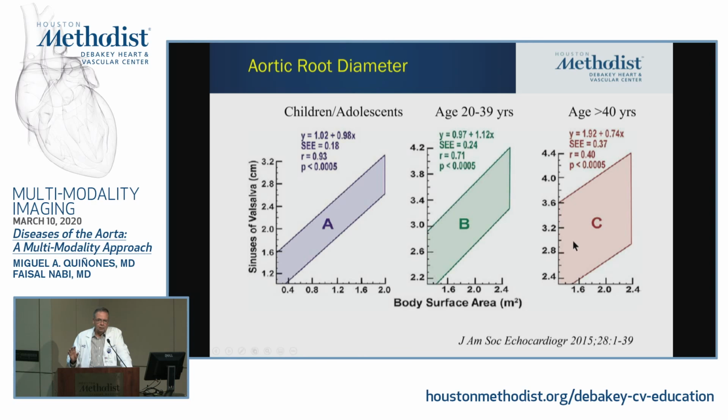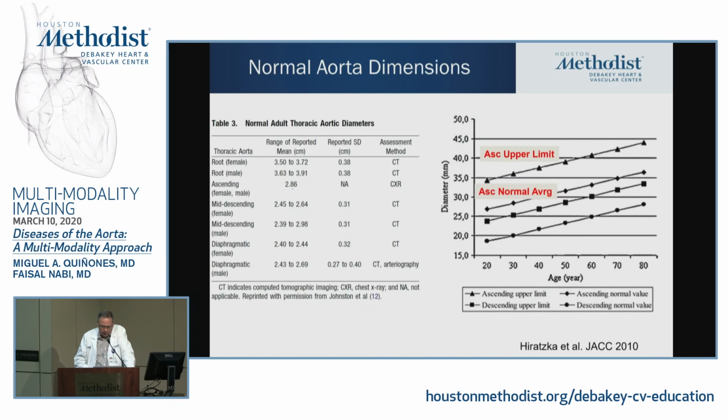You saw this slide earlier, that the aorta is not standing still, it's moving, its sizes are changing between children, adolescents, young adults, older adults, hypertension, body size. And instead of memorizing all this, you basically put these nomograms in the lab so that you can review them. An important point, because every single day we're reading echoes in the echo lab. Notice that an elderly person with a big body size can have an ascending upper limit of even 4.3, 4.4.